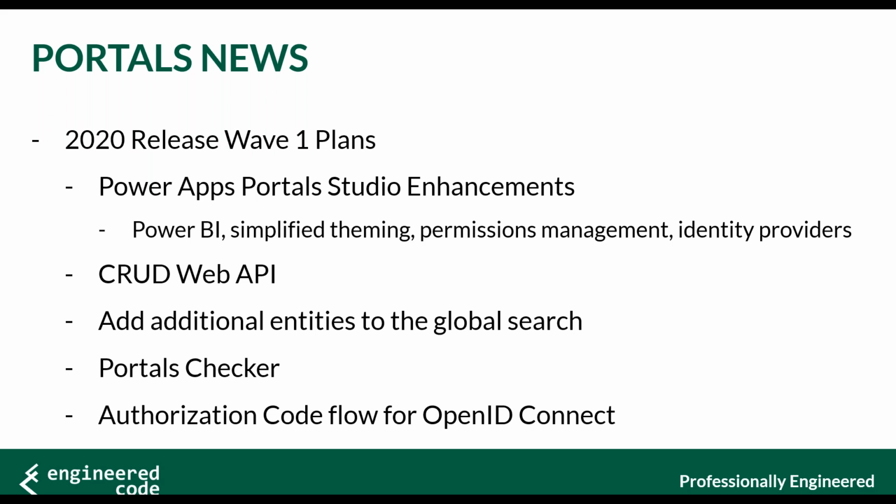With the simplified theming, they didn't give us a whole lot of details on what they mean. But right now, if you know how to use Bootstrap or custom CSS, you can do your own custom theming. So this new theming isn't new for portals, it's new for the Portal Studio. With permissions management, it appears they're going to give us the ability to manage web roles and entity permissions within the Portal Studio. Again, that can be done with a model-driven app today, but we're moving into the more citizen developer-friendly studio.